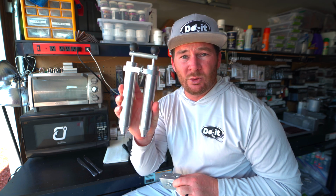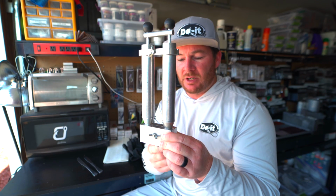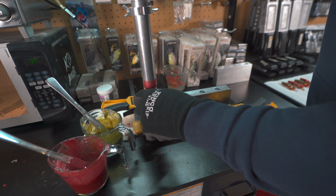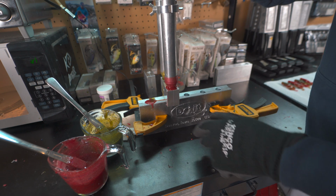A single injector is going to be able to make you awesome looking baits still, but you're going to be limited to a single color in most situations. You're going to be making that green pumpkin, that black and blue, that June bug, but it's just going to be that one solid color throughout the whole bait. Now, dual injectors are going to be more costly than a single injector. If you can afford it, I definitely recommend getting a dual injector to start off with.